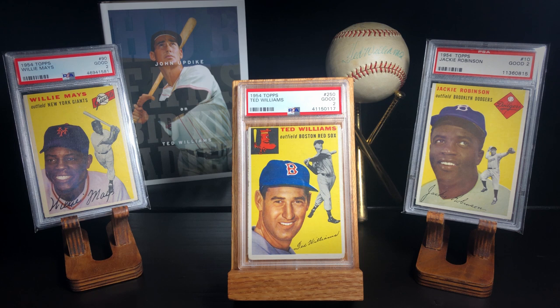But I did want to talk about this book that's in the background here. This is actually an article that was written in 1960 after Ted Williams' final game, written by John Updike, and the name of the article was 'Hub Fans Bid Kid Adieu.' What's interesting is John Updike is a famous writer, but I think this is the only time he actually ever wrote about baseball, and he did this in his late 20s. So he had actually gone to Ted Williams' final game and then wrote about it. The article was published, and I kept coming across this article being mentioned online. Whenever I read about Ted Williams, people would say this is the greatest baseball article that was ever written.